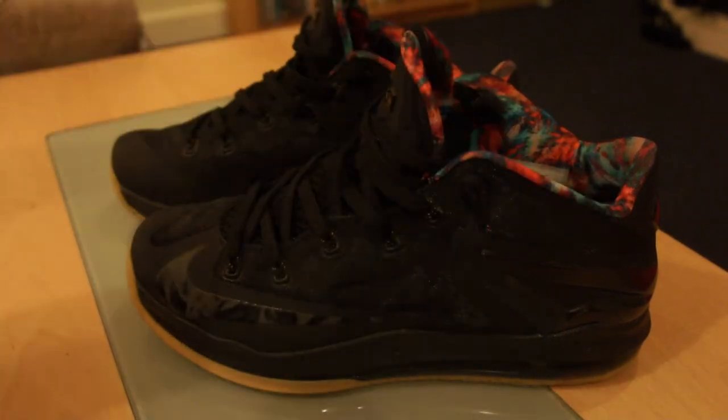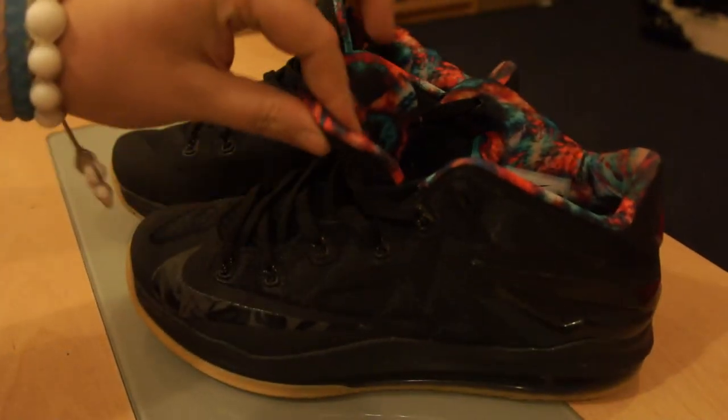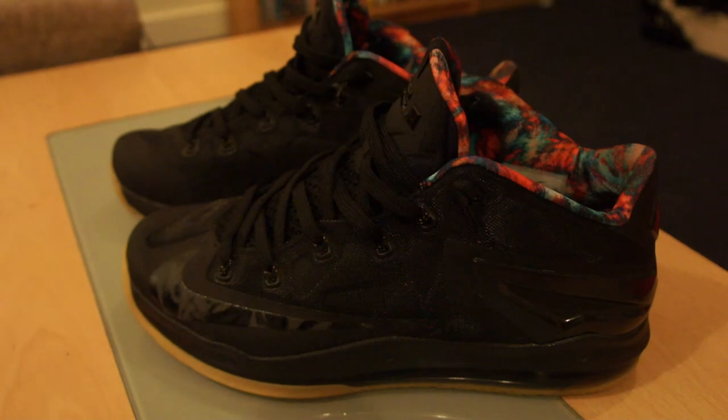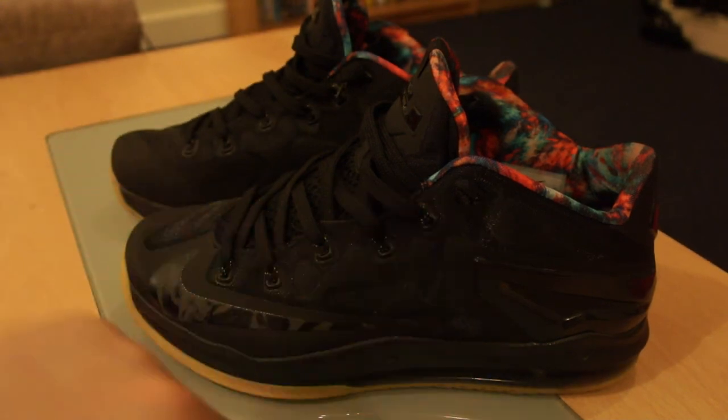They go well with shorts too because you get those little colorway details coming through. It's a very comfortable shoe — padded all the way down to the toe box on the inside, so it's very comfortable. LeBron 11 Low Black Gum — definitely a good shoe. I'll probably buy more LeBrons. I think the quality is probably better than some Jordan releases because you've got more technical specs: the Hyperfuse upper, plastic support, Flywire — it's a lightweight shoe. The Jordans are more of a retro fashion shoe, whereas this is genuinely technical.